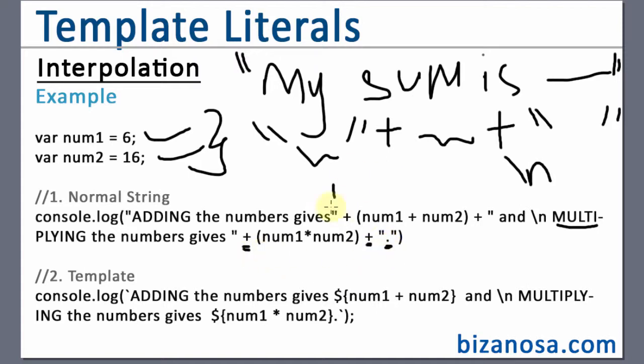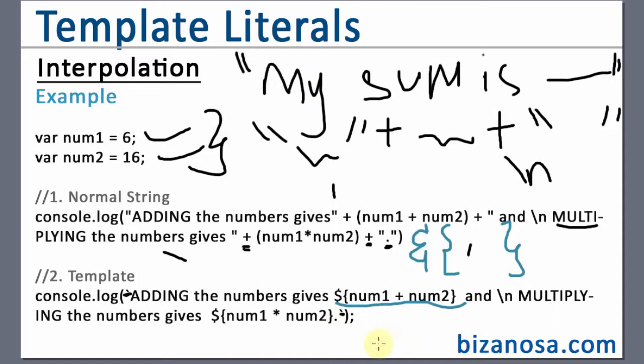This involves a lot more code, and you can do the same thing using interpolation in JavaScript. In JavaScript ES 2015, the only thing you need to do is write everything in a backtick. You can see here, these are backticks. The one that we have here, that's a backtick. That's also a backtick. If you use anything else, it will not work. So you use the backtick, then adding the numbers gives, then you see the dollar sign, and the curly braces will do the operation which is there.